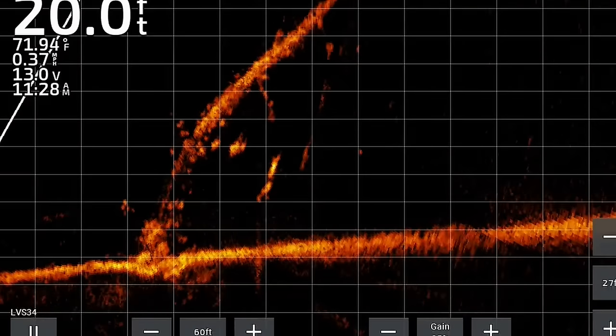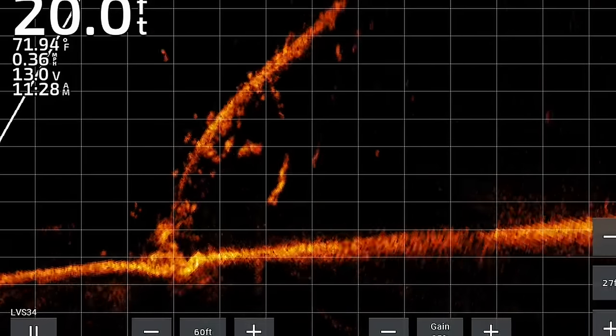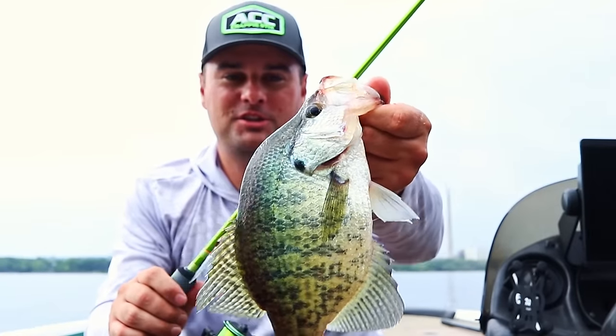Found this tree. There are a ton of crappie stacked up on it. That's a good one. That is a good white crappie.